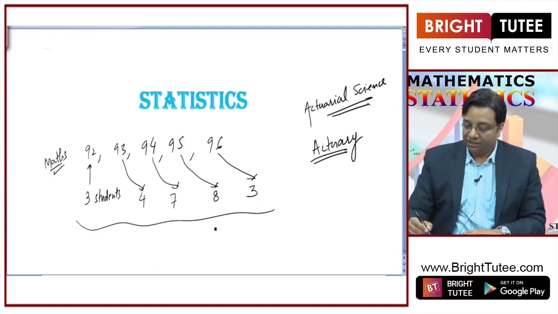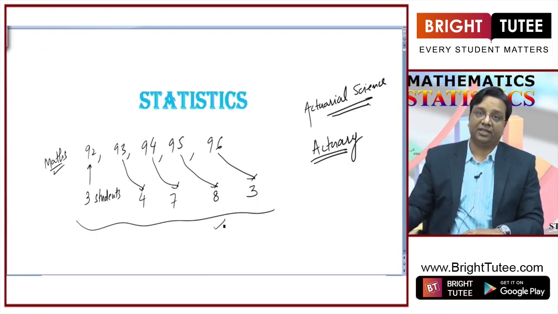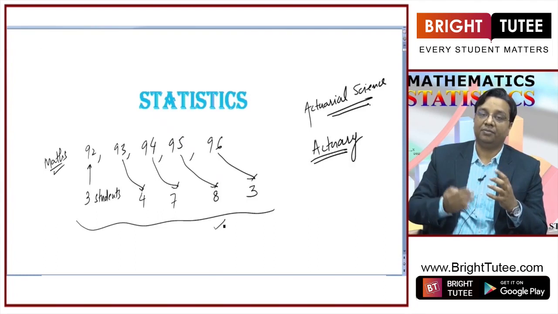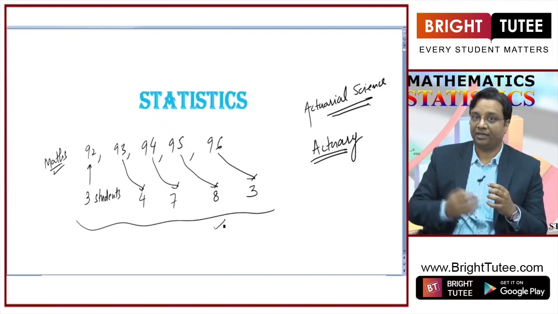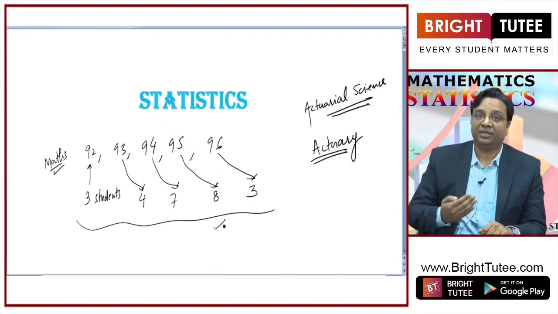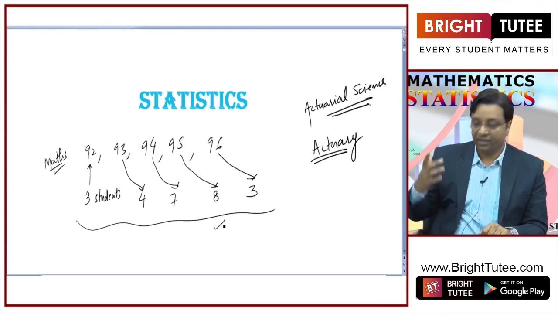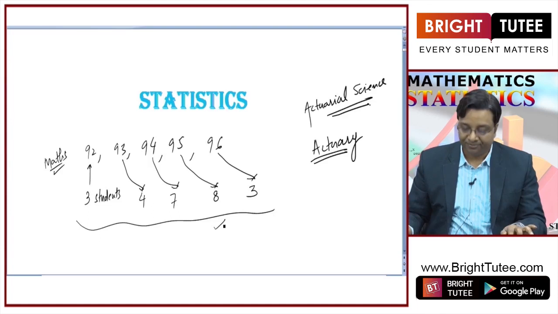So this is the importance of statistics, that you first of all collect data, and then based on that data you make some decisions by interpreting that data, right? And to interpret that data, we have to represent that data in certain easy ways so that it is very easy for them to interpret this data. Okay, so let me give you an example.